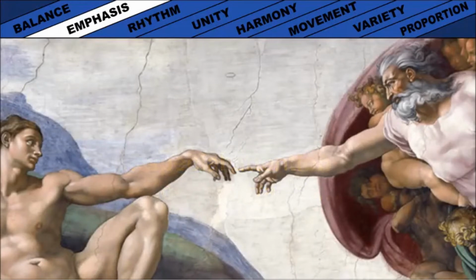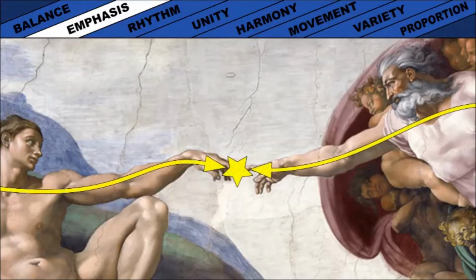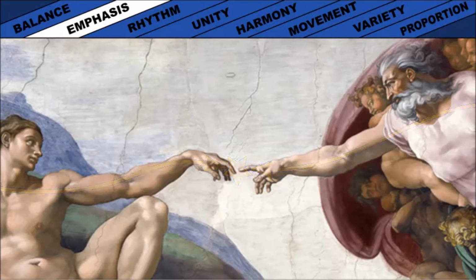In The Creation of Adam by Michelangelo, the viewer's eyes move along the outstretched arms of the figures to the point where the fingers almost touch. The uncluttered background around this area ensures that the viewer's attention is strongly focused on this point, also known as a stress point. Therefore, Michelangelo has achieved emphasis through the placement of objects in his painting.